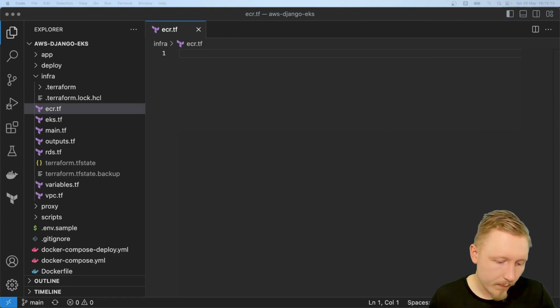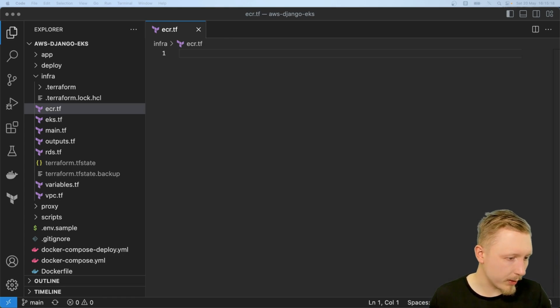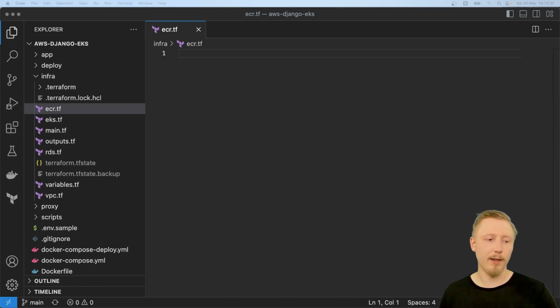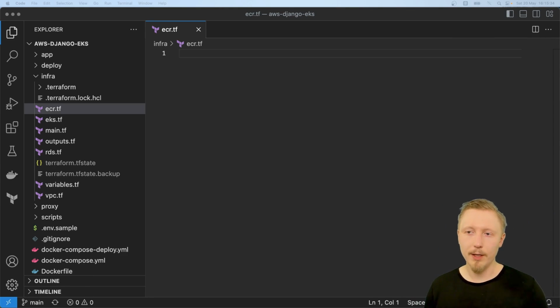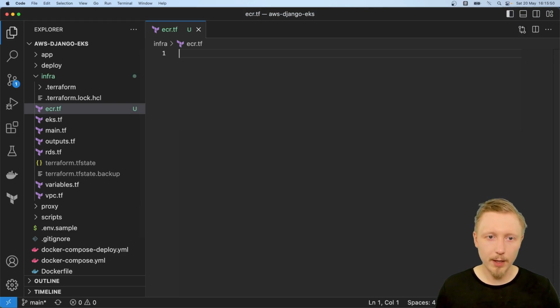Someone asked a question, let me just see what this is. Carlos, thanks for the question. Greetings from Colombia, South America. Thanks for the knowledge. Thank you, I appreciate you being here. So is T3 small to run a lab or for Kubernetes? Yes, this is just for testing, a lab type demo, and it's one of the cheaper options. Because I don't want you getting charged too much, I use the lowest option, and that's perfect for this tutorial. You can obviously increase that to more powerful instances, but it does have a cost associated with it. So you just need to be mindful of how much it costs.